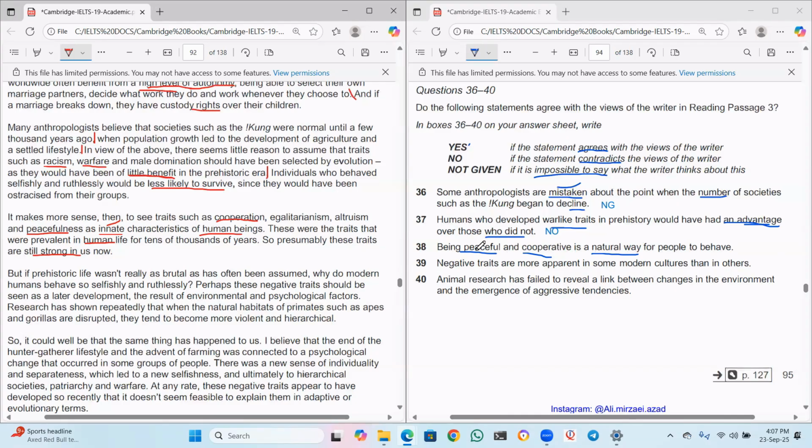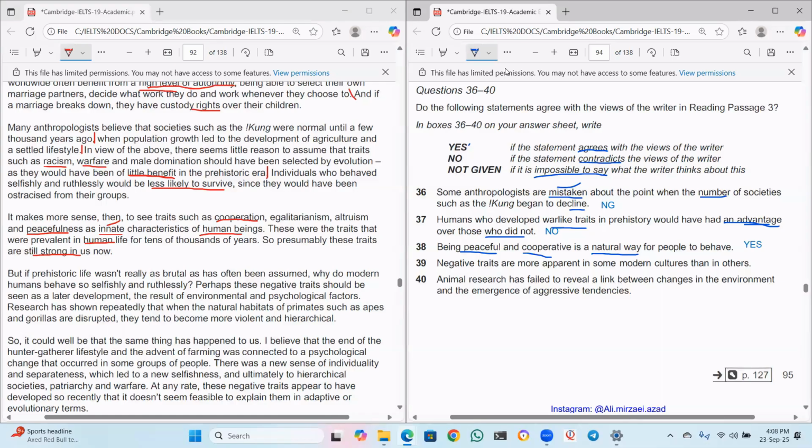Yes, this sentence is exactly matching with what is given. Word to word, it is matching. Yes, so this should be. Now, what is our answer, guys? What should be the answer? Yes, because this one is exactly matching with whatever is given in the paragraph. That's how we have to answer, guys.